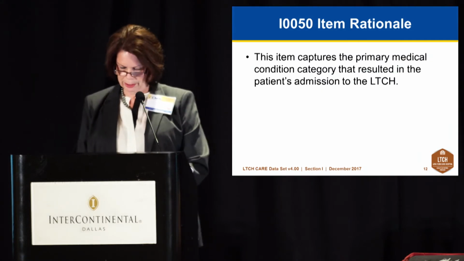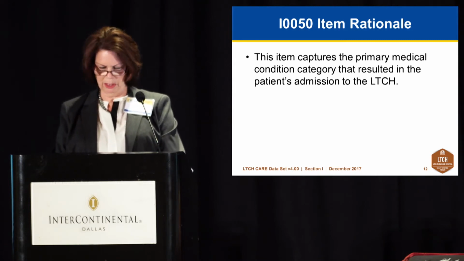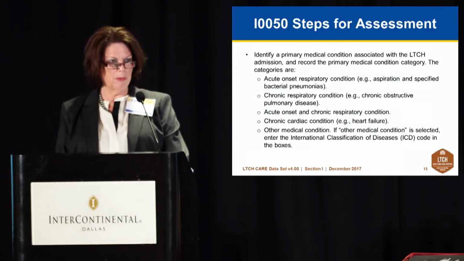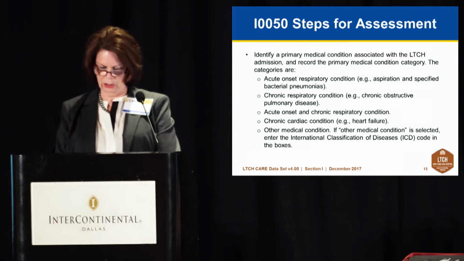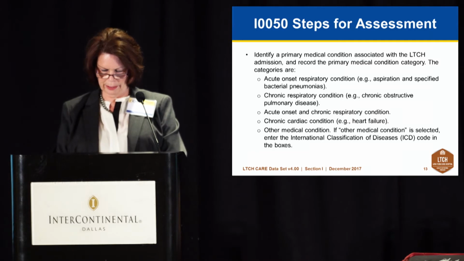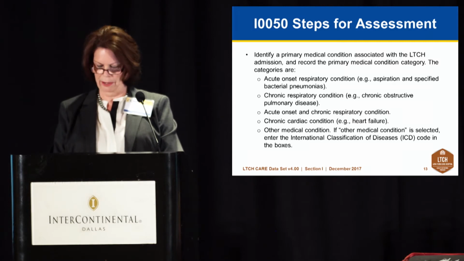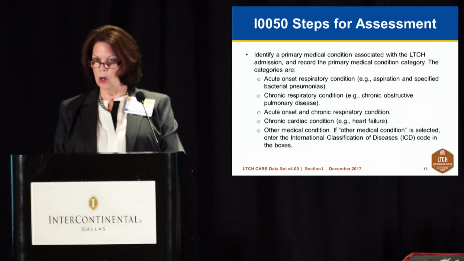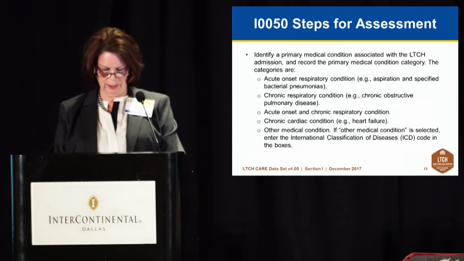As previously mentioned, this item captures the primary medical condition category that resulted in the patient's admission to the LTCH. Next, I'll go over the steps for assessment. The first step for the assessment is to identify the primary medical condition category, as shown on the list in a previous slide. The diseases and conditions in this section require a physician or nurse practitioner, physician assistant, clinical nurse specialist, or other authorized licensed staff, if allowable under state licensure laws, documented diagnosis at the time of the assessment.